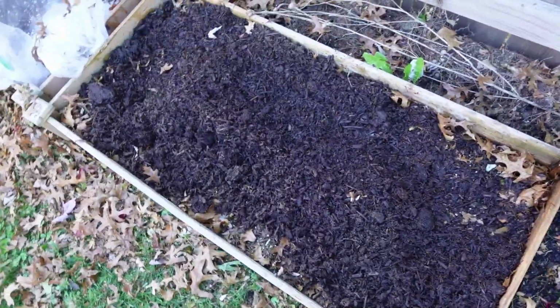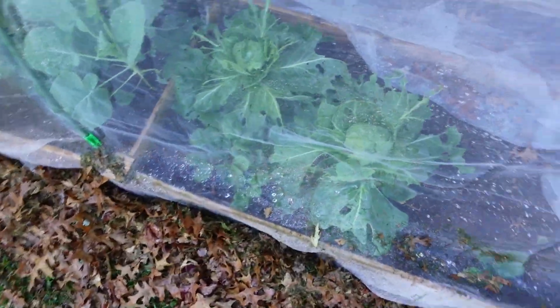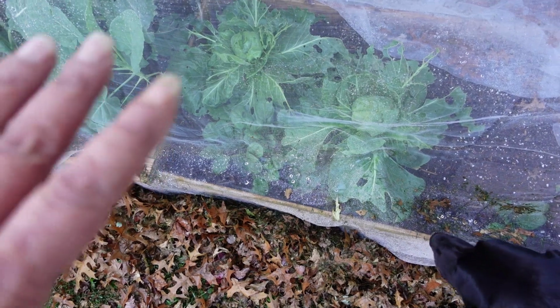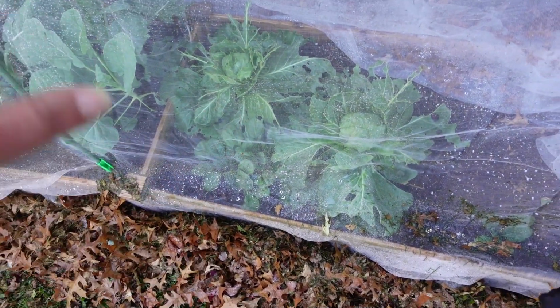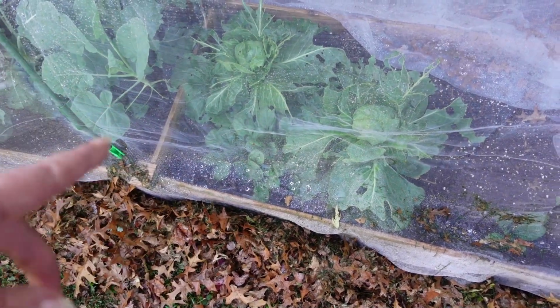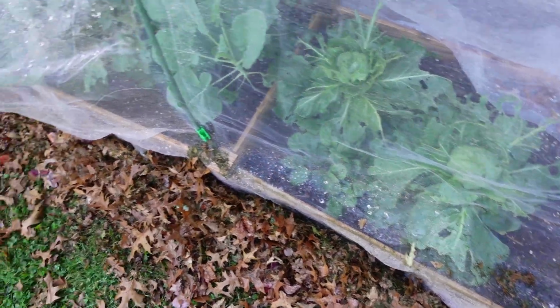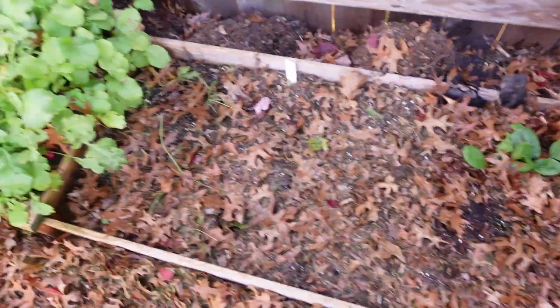And in this bed, I just put an open bag of cow manure in there. I did a video on this where I put this netting on too late. That cabbage I'm not going to eat, but it appears that if there is anything in here, they're eating the cabbage and staying away from the Brussels sprouts. So, anyhow, hopefully I get a nice harvest of Brussels sprouts. And there's spinach in here too.